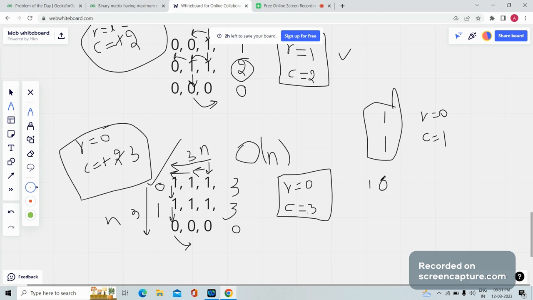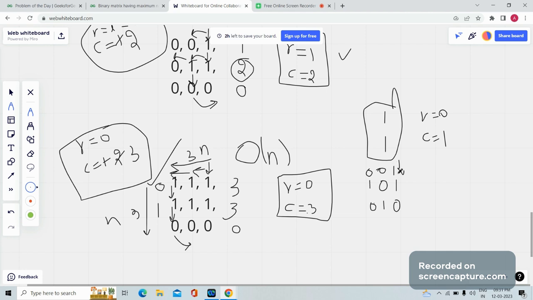If this is the case, 1 0 1, and 0 0 1, and finally 0 1 0. See, as you can see, according to our approach, I'll start from here.